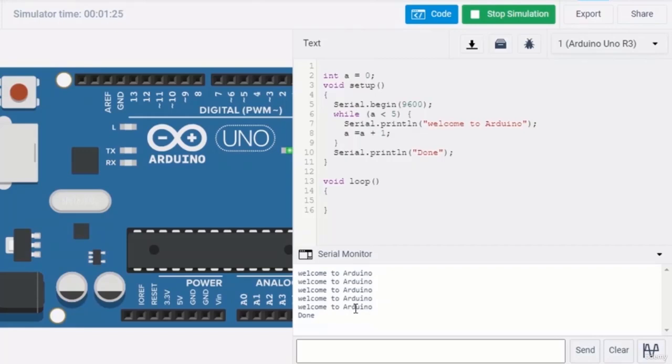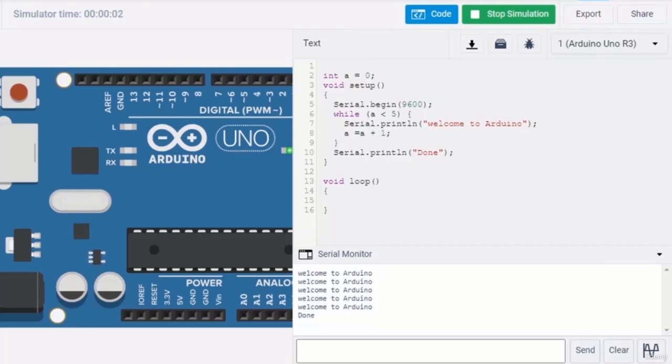Okay, so that's a quick example of a while loop. I hope you understand how a while loop works. So that will be the end of the loop functions, or how to write your loops. I believe you all know about loops and how to create loops.